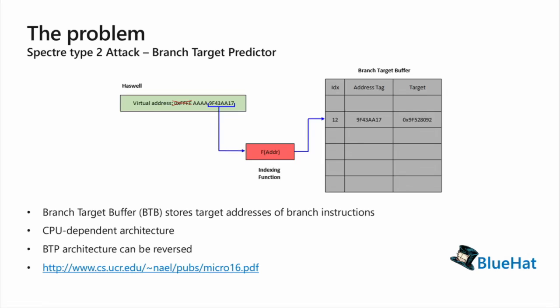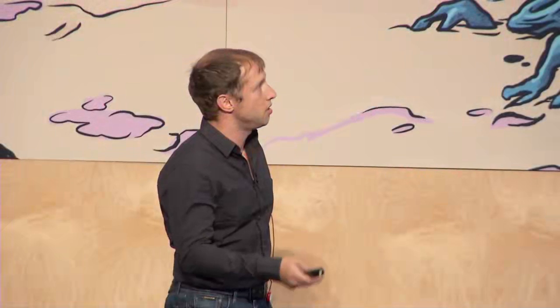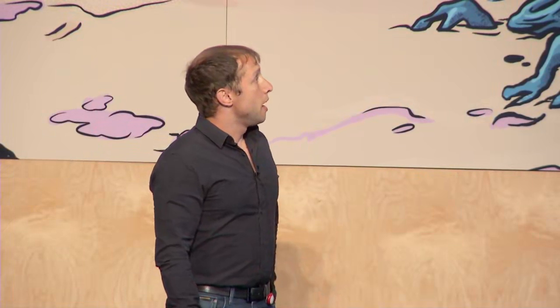This is an example. Basically, Haswell uses the last 30 bits. So in this example, say that the tag should be the last 30 bits. Of course, it's not correct because the 30 bits don't include the 8, but that is another story. And yes, for doing this attack, you need to reverse the branch target predictor, and it can be reversed. The link that I showed in the slide explains how people have reversed this architecture.